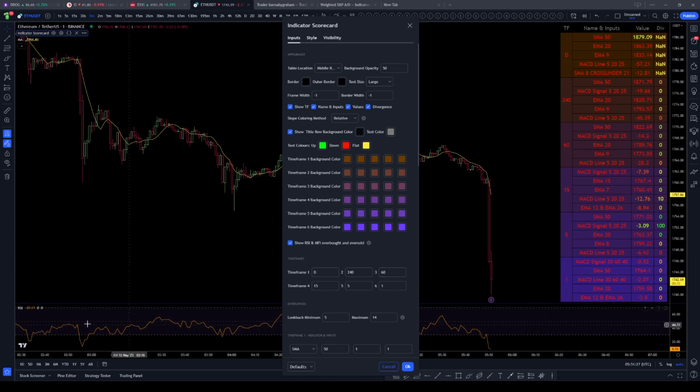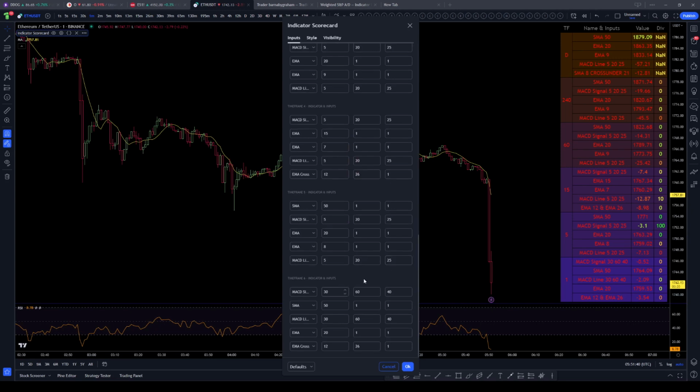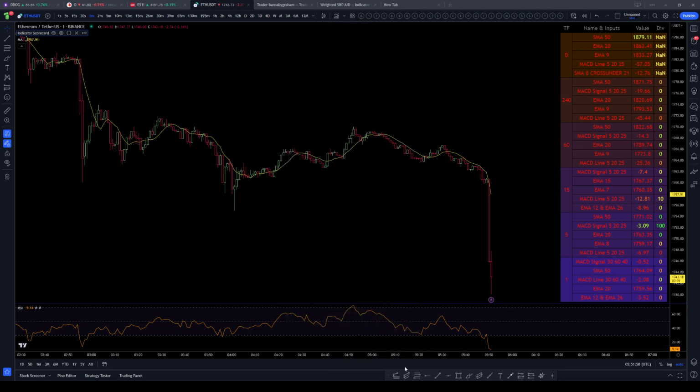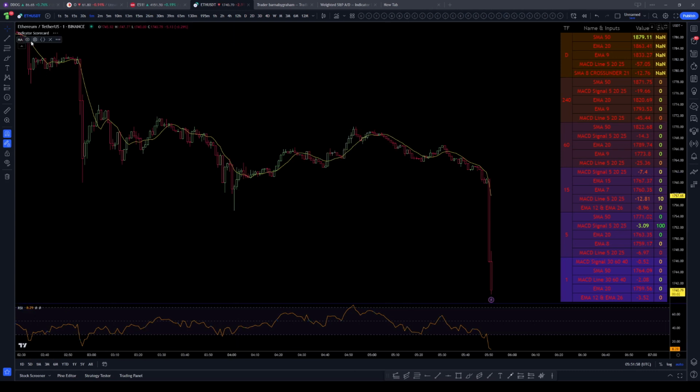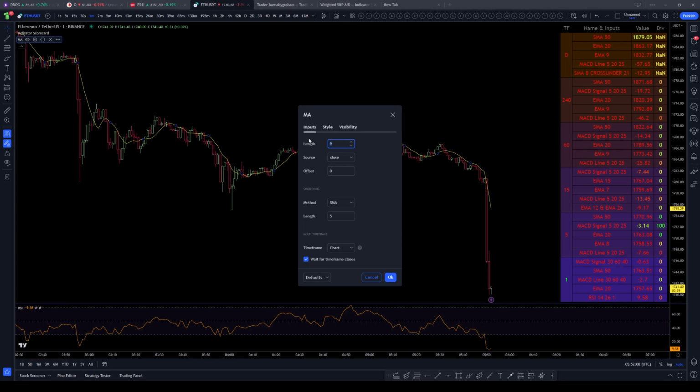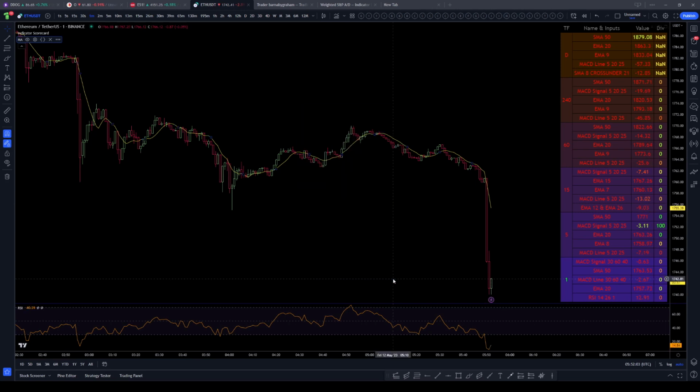Now we're going to use RSI and a simple moving average to explain these indicators right now. So I'm going to scroll down here and I'm going to use this bottom indicator right here where it says EMA cross. I'm going to set this to RSI with a length of 14. Okay, accept that, and I'll just check that we have a 14 period RSI. Yes. Okay, now I'm going to check we have a 50 period moving average. No, we don't. Let's get that to 50. Okay.